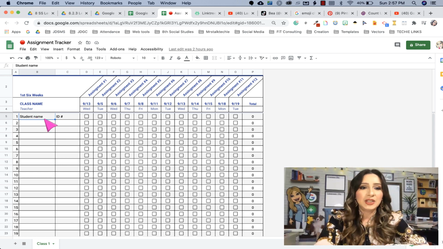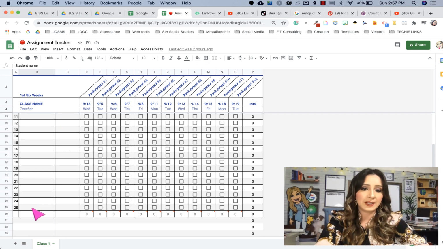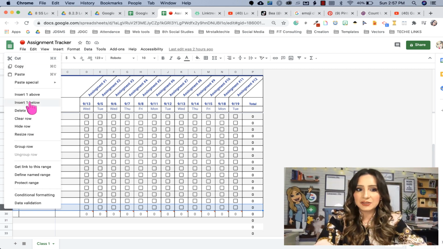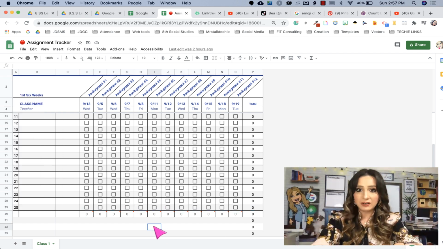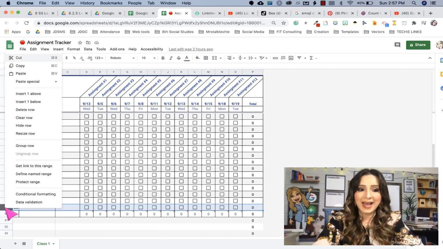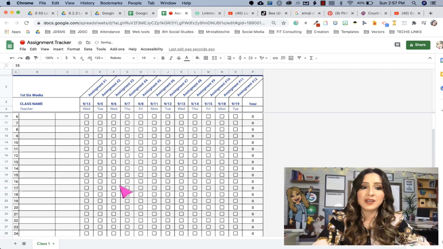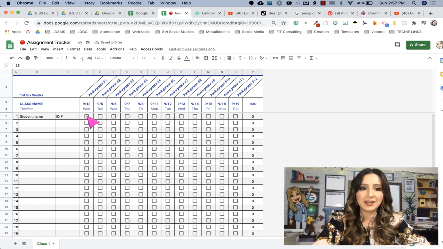The other thing is you also have these numbers here. Let's say that class has 25 kiddos. If you have more than 25, all you have to do is click on the number the furthest to the left, right click, and insert row, below, above, whatever. And all the formatting features are still going to stay there. For example, if I go here and I want to add another class, I'm going to insert above, and notice I have it here. I'll just switch over the numbers, but the checkboxes are still going to be there. So I love that. So how do the checkboxes work? You basically just click on them just like that, and that's how they work.